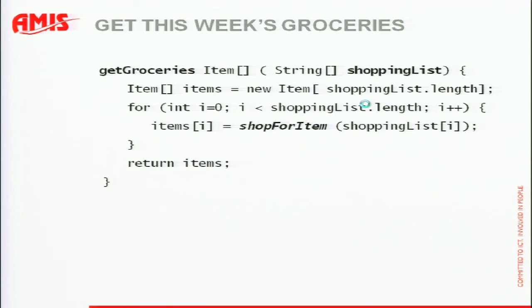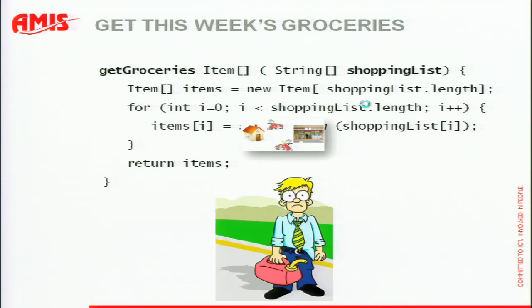That's the way we usually code. We have a method, it performs a task, we need the task performed multiple times, so we will invoke the method multiple times. The effect of this, of course, is that we keep driving back and forth to the shop for each individual item. This is where you'll end up.